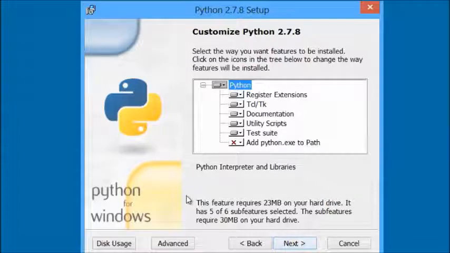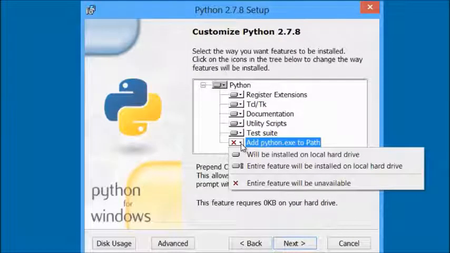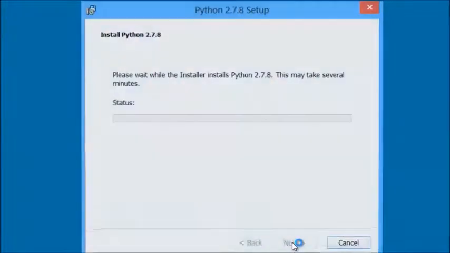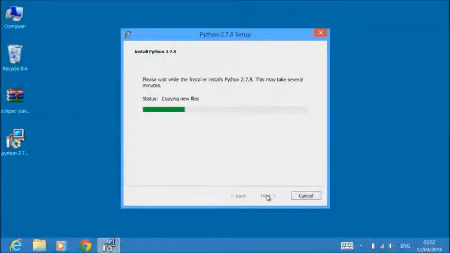Now there are a few things which you will need to take care of. Here it's showing Tcl/Tk, which stands for Tkinter, and python.exe to path and all these things. So you can also install and add to path all of these things. I'll just skip here because I don't want to change anything out here, as we can deal with these things later on. I'm just going to click on next, and I'm going to give yes permission to it, and you can see it has started to copy the files into my system.